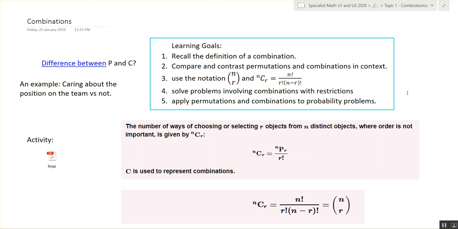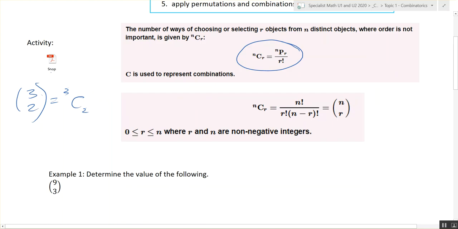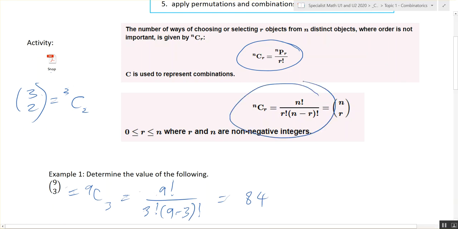Okay, so we've got a few goals up here today. Have a combination like this, or it could be displayed like this. So it's the same thing. So this is just the same as writing NC3. So let's just practice doing it on the calculator. Because sometimes writing the rule can get you a mark. So whether you just write this or whether you write this, I think it would be still worth the same mark.